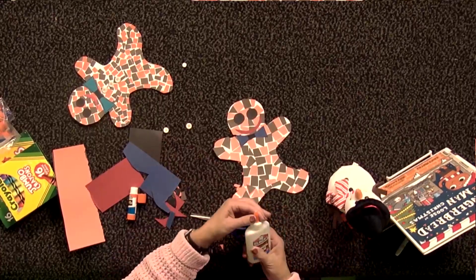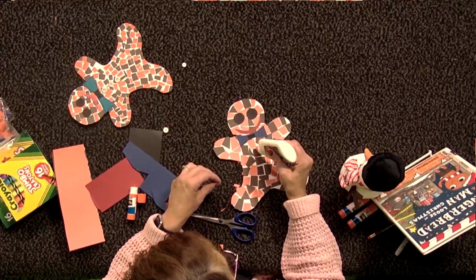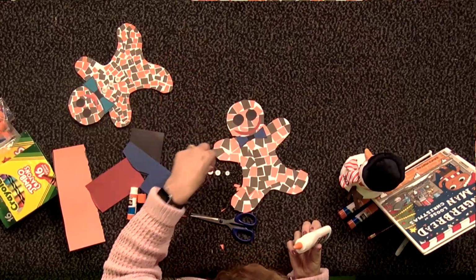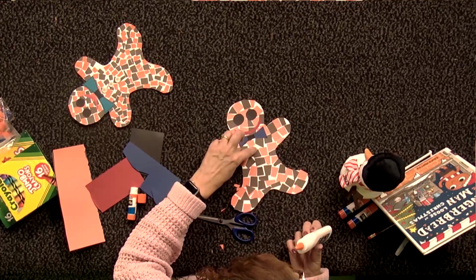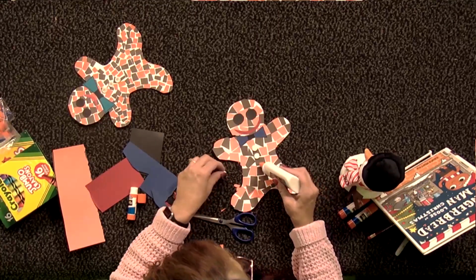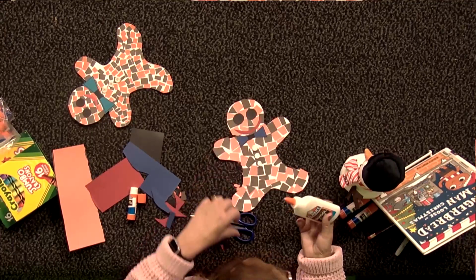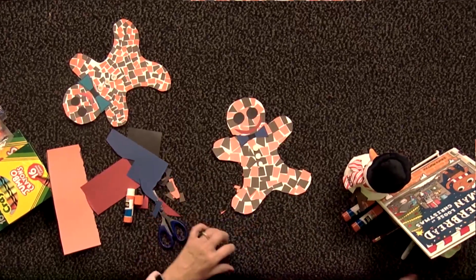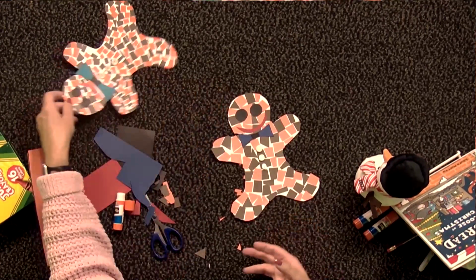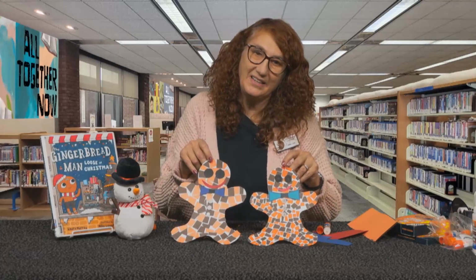Now, to make your buttons stick, you're going to need to use the white glue. So you're going to want to have a nice big dollop of glue. And I have 3 different size buttons going from big to little. So we're going to put the big one here on top. And then we're going to put our next one, and then our tiny one. Now, boys and girls, like I said before, you can add ribbon, you can add so many other things to embellish your gingerbread man, but that's what I have done today. All right, now we have twins. Look at them. All right, boys and girls, this is how you make a little gingerbread man.